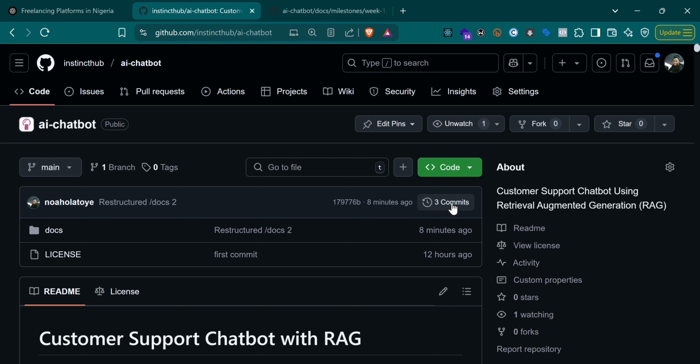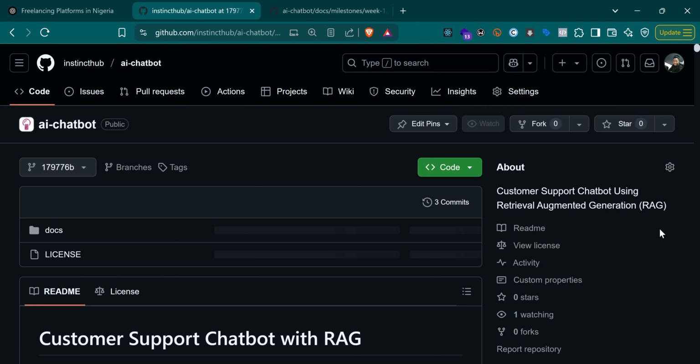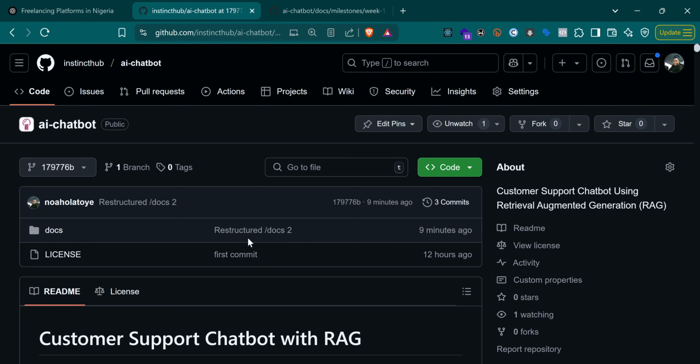For those who are new to what commit means, a commit is more like version 1, version 2, version 3 of how you save documents if you don't want to lose any of the versions. So we have a version control system that allows us to do that. So when you click on this commit, you're able to see my various commits. I want you to specifically click on this restructured doc 2. So once you do that, you can click on this code icon. It's going to open this very commit, regardless of any time that you get to this very page.